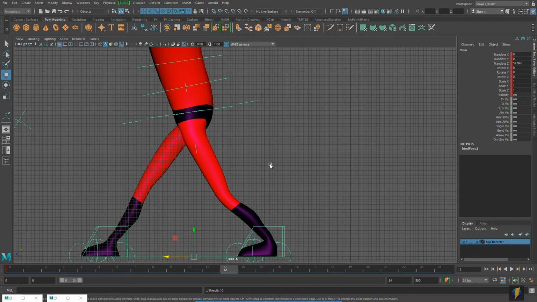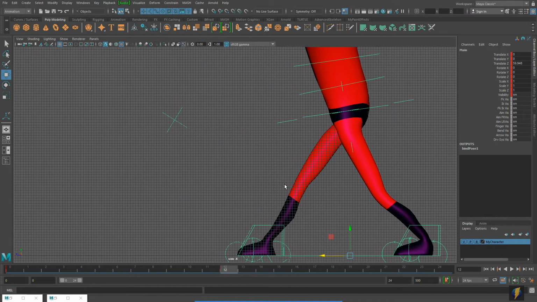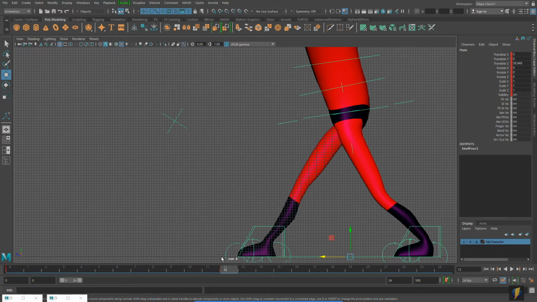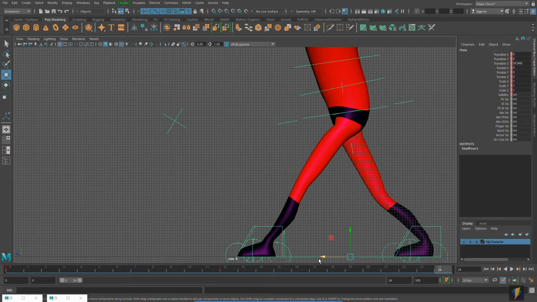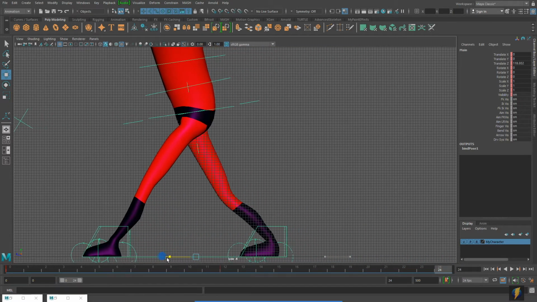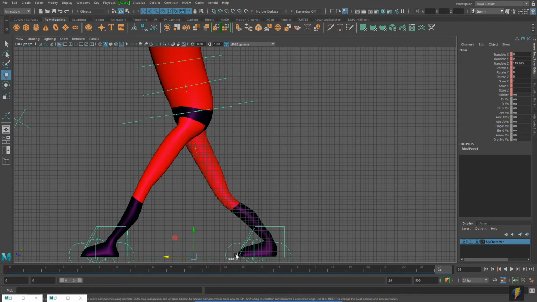Let's do that for the second step as well. So I'll just bring my character back here so that the tip of the toe is right here on the, I know it's hard for you to read it, but on my viewport here it says side X. I'm putting the toe of the right foot at the X on there. And I'll scrub in my timeline and we'll move the whole thing forward so that the toe is in the same position as it was on frame 12, and we'll key that.